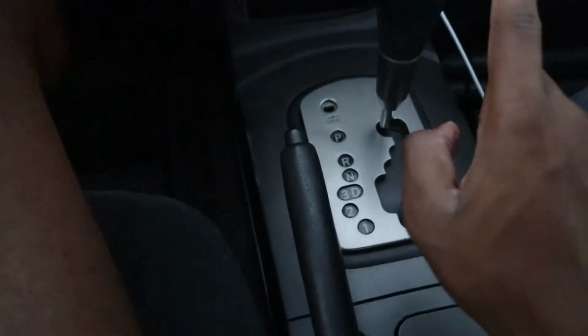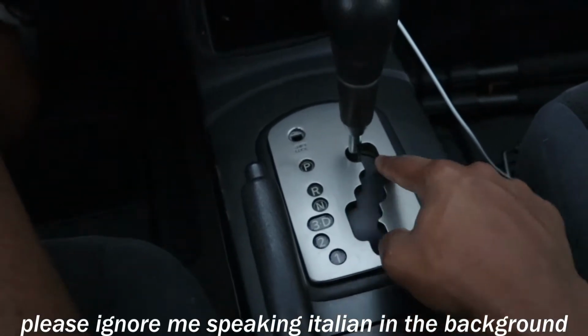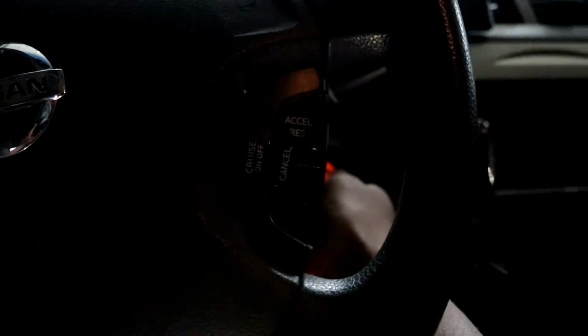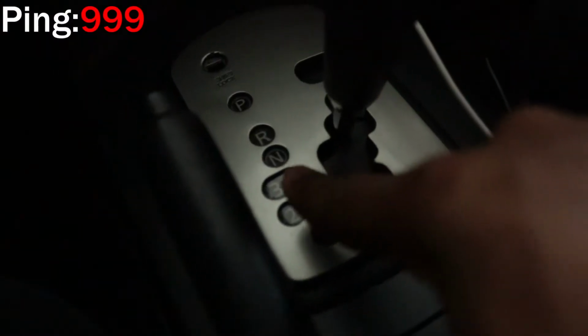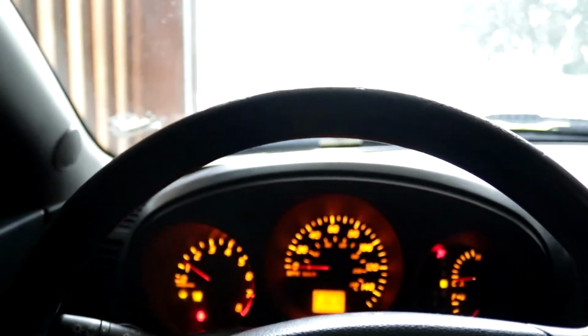The transmission, the very thing that you're looking at, it's like a bat fresh out of hell the way that it operates. Because this car, like a wife that tells you she's cheating on you with your sister, does not care about your feelings. It will not start. Regardless of how much you beg and plead, it will not start. And you know to put the car into neutral and pray that with your magic fork that you have in the side compartment, the car will come to life and the engine will give a nice raspy roar.